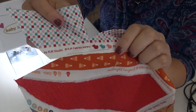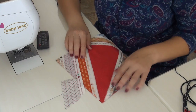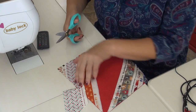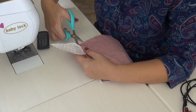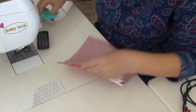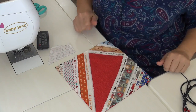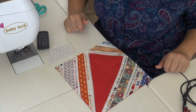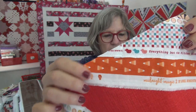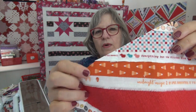Well, darn, I forgot I had gray thread in there, so let me change the thread. So now it's sewn on with white thread, and just to see what it looks like, I will trim the back here. I'm just going to trim it across. There we go. And now I've got it all the way out to the edge, so no problem. And I still have the little duckies. And there. So you can see it has the little seam, but that's not so bad.